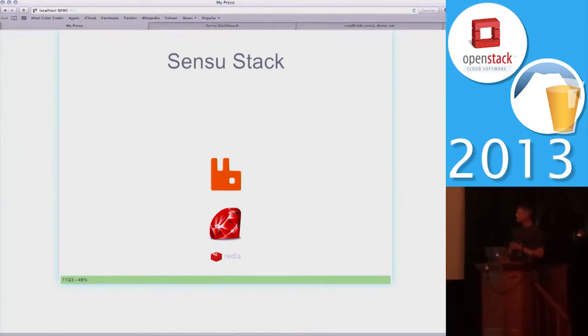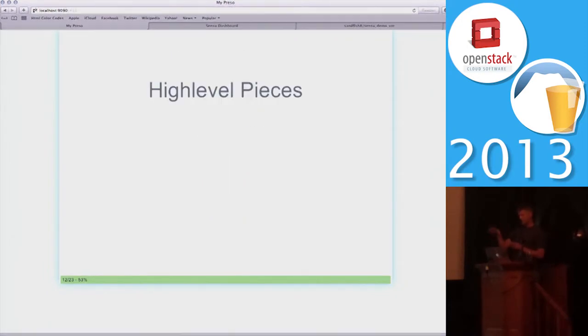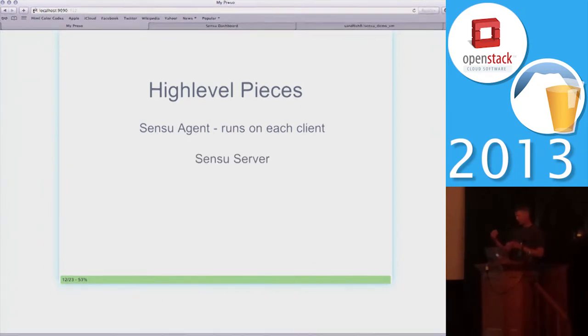So the workflow is largely based around Rabbit. So the Sensu server publishes a check. So the server is the brain. So it has a list of checks. And as it's rolling along, it just pushes out checks onto the Rabbit queue. And on each client, you just specify what it should be subscribing to. So when it goes onto the exchange, it just fans out to all the client's queues. They pick up the check, they execute it, and then they take the output and they put it back on the results queue, which the Sensu server is listening for. It takes the results and it gives it to the handlers that were specified in the check.